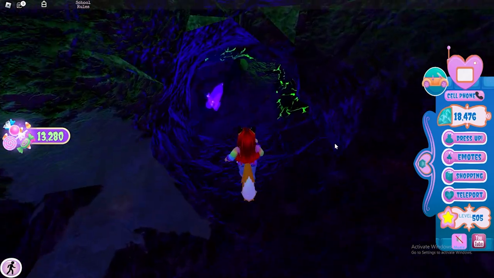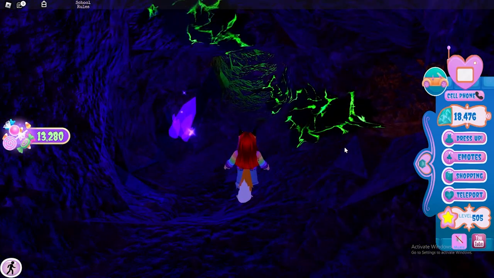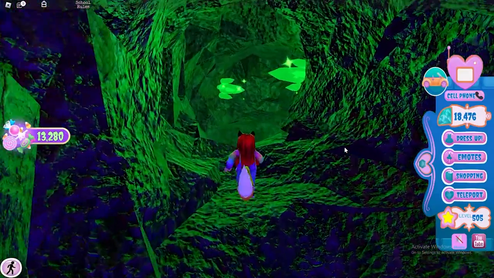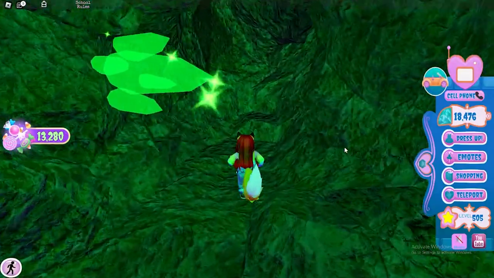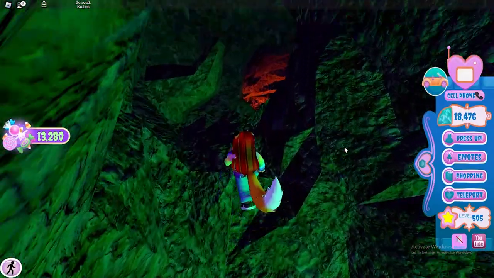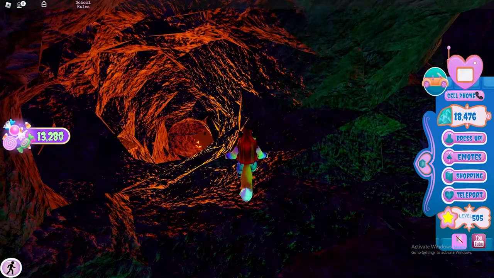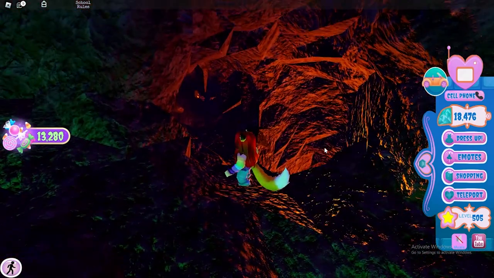So you see another purple crystal and a bunch of green stuff on the wall. You're going to go straight up till you see all these green crystals. Up and up and up. So when you come to this orange bit, do not go down the big orange bit, okay? Do not go down there. Go to the left here.